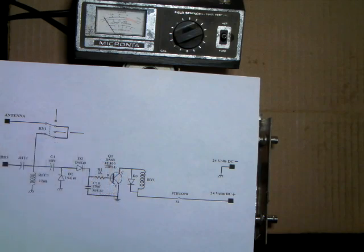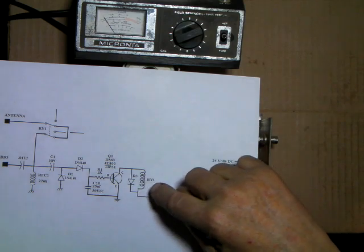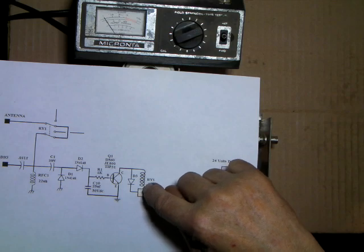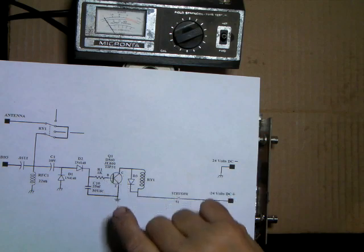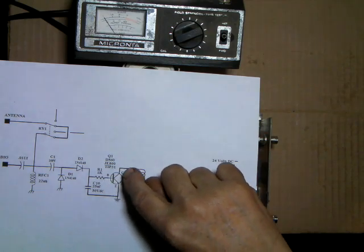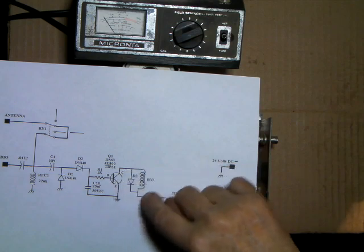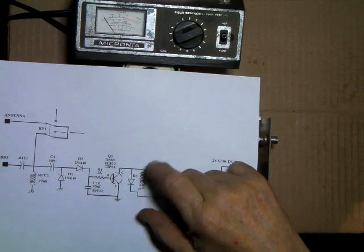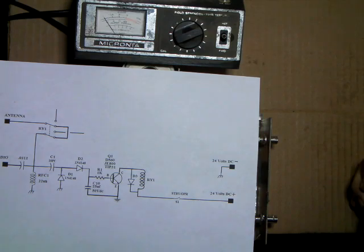This resistor here is a kickback, anti-kickback spike suppressor. A lot of times I don't use these, they're not needed, but if you had a sensitive transistor with maybe a low collector voltage, say it couldn't hold off any more than 30 or 40 volts, you might want to put a diode in there. When this is switched off, there's a field that when it collapses can create a back EMF, and sometimes is the reason for damage in the key-in transistor.